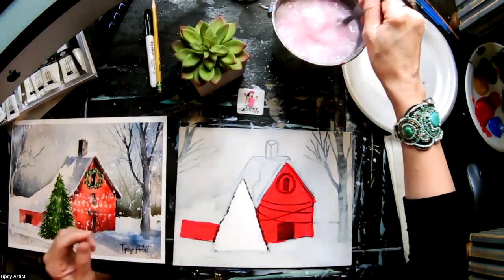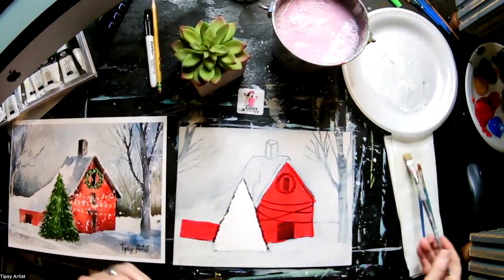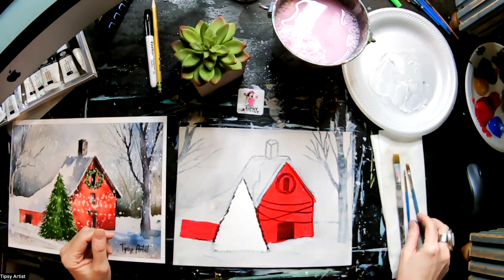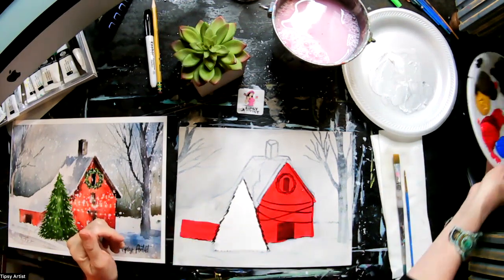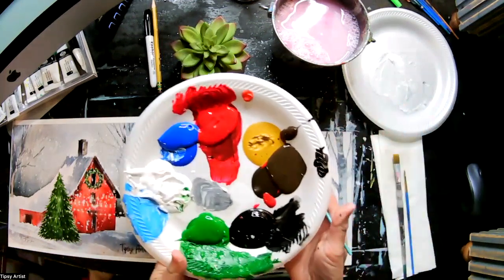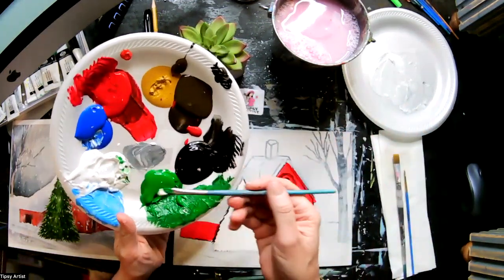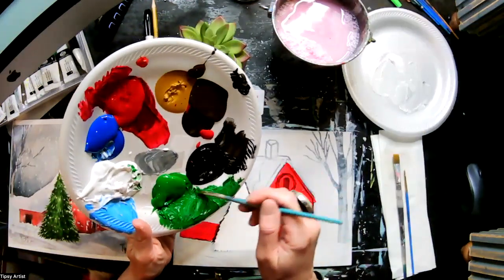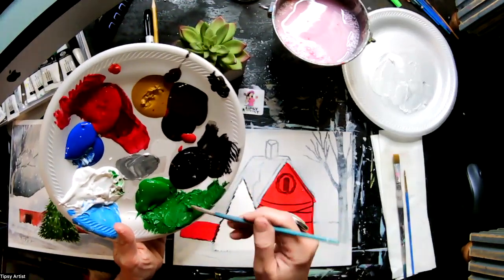Then rinse out. Alright, now we're going to use our little buddy brush and some of that green. Let's do a little mixing though. We want a dollop of the green, a little dollop of the white, and a tiny little corner touch of the black. We're going to mix all that together. That little bit of black, we'll push it to more of a pine green.